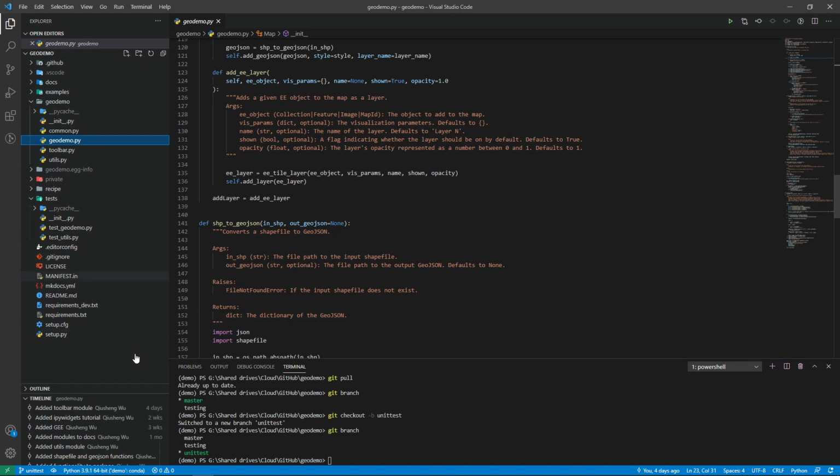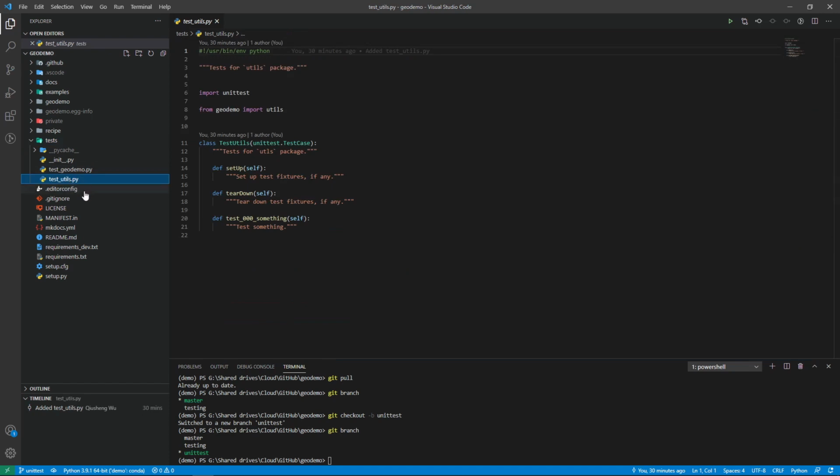If you have been following this tutorial series, you might already have the package that we were using, the cookiecutter. Actually, that one comes with the unit testing functionality. So if your repository right now has a test directory, and you click to see the contents inside, you should be able to see a number of files, for example init.py, and also test underscore, and then whatever name. So test_geodemo and the test utility, this one was the one that we added in the last video.